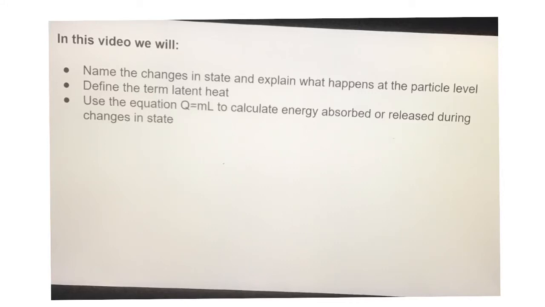Today we're going to be looking at specific latent heat, and the three things we're going to be doing are: we're going to name the changes in state and explain what happens at the particle level. We're going to define the term latent heat, and then finally we're going to use the equation Q equals mL to calculate energy absorbed or released during changes in state.